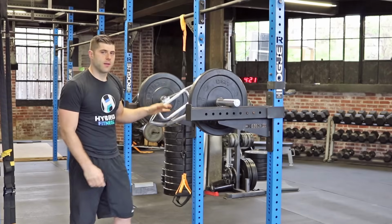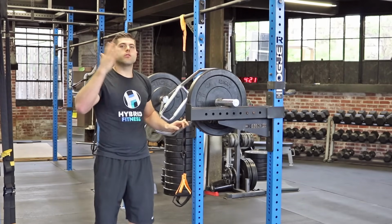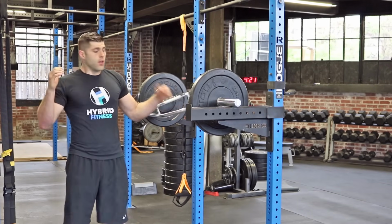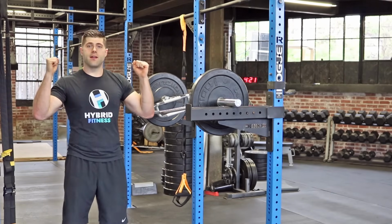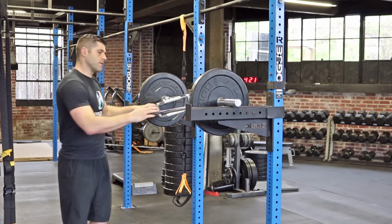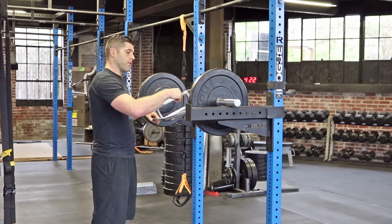Now the cool and unique thing about the Hex Bar push press is there's no bar to worry about hitting your nose on the way up or your head on the way down or even your chin sometimes. The bar's all the way around you. You're loaded from the side. Just slight bend, exhale, and press up. Always make sure that you have some catch bars here so you can get under the weight and get the weight off.